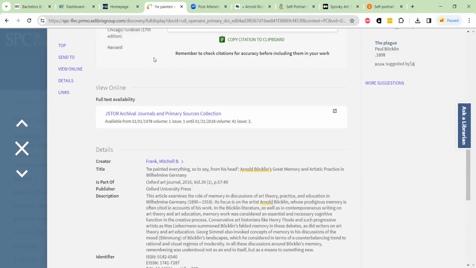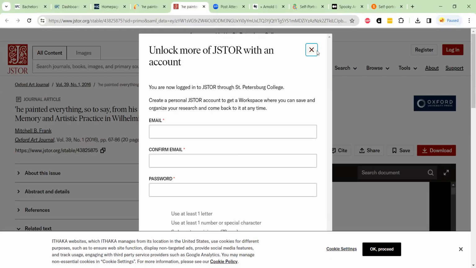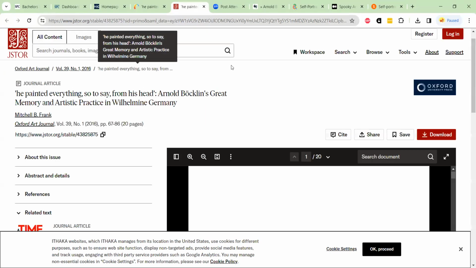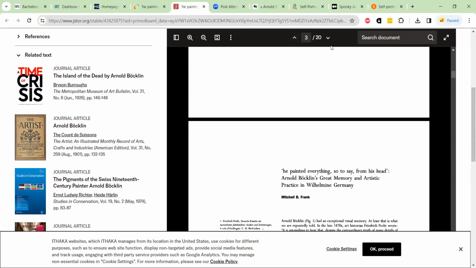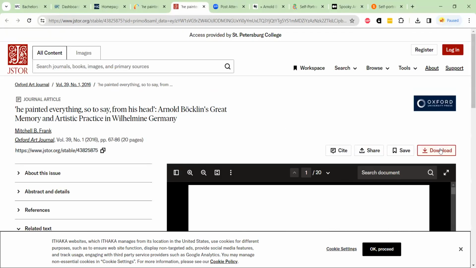Now, when I want to check this source, I can click here. It will take me to it. I have encountered a broken link here or there in the database, but I would say 90% of them are good. I don't need to do this, for instance, because I'm already logged in via SPC. If I scroll down, here is the source. If I want to download this and keep it on my computer, I can. I should be able to download this PDF right here.